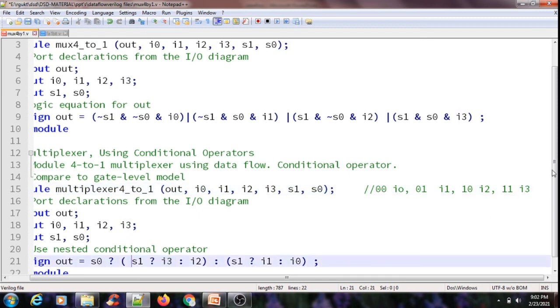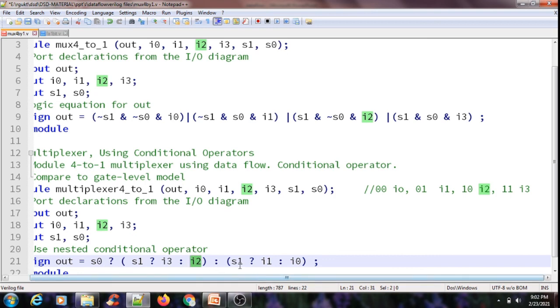Similarly for 1 0, S0 is 1 and S1 is 0, so the false condition I2 will be evaluated. For S0 S1 as 1 0, this true condition has to be evaluated first, and inside it I check the other selection line, S1, which is 0, so I2 will be the output.